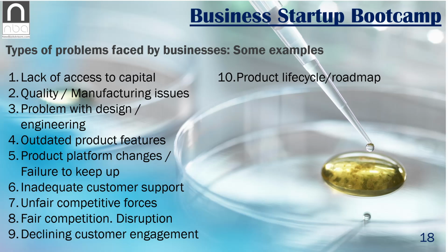Let's keep going. Some of the other reasons why companies fail, why businesses fail. The product lifecycle or roadmap. It was not sufficient or it wasn't detailed enough, and there was no cohesive clarity within the organization, and the company faltered. Government regulations. They're there to protect society and the consumers and even the companies themselves, but clearly they come at a cost. And if you don't account for them, if you're not careful in how you deal with them, they could come and clamp us down. They could come and shut us down. So again, another important thing to keep an eye on, to be very vigilant on, and companies that don't do that find out to their own peril.